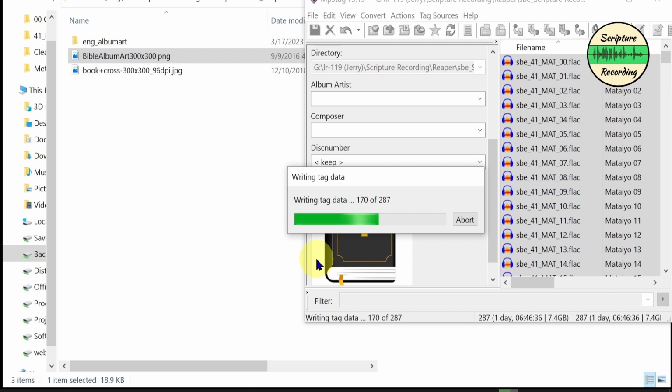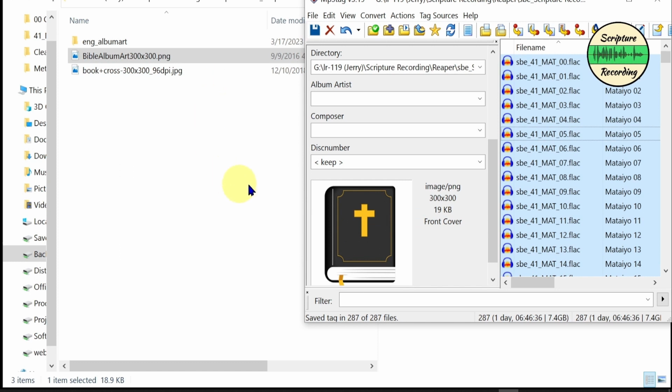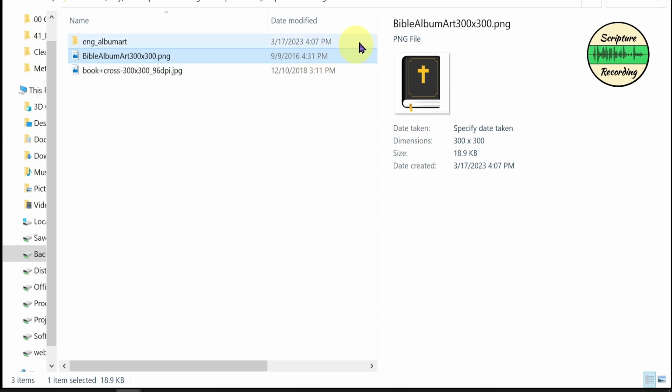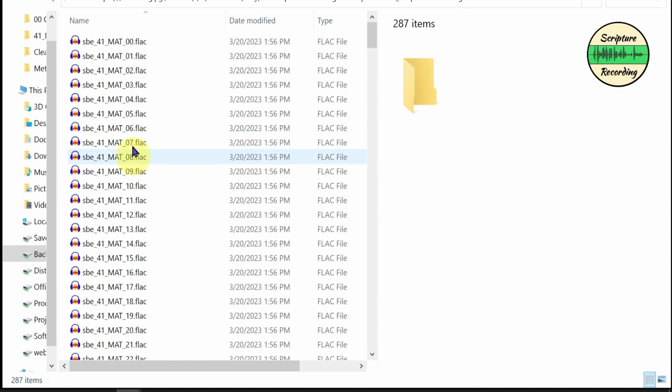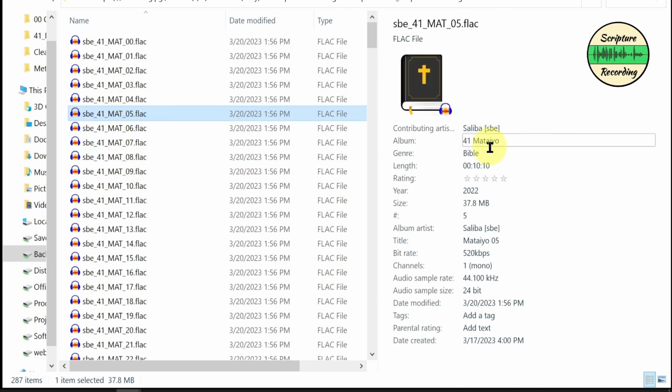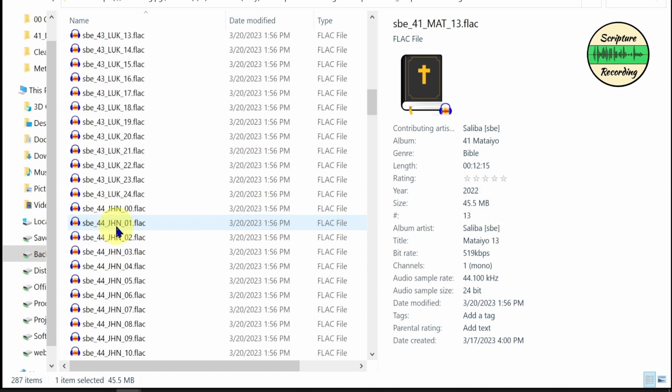Album art should be 200 by 200 pixels or 300 by 300 pixels. And so you can choose what you want. You can use our album art or make your own. We've made our own many times. So that's how you add metadata. So let's go here, and then let's go back to our masters. Go to the master, and you click on it. Now when I click on here, all the metadata, you can see it right here. So it's in here. You see the album art, you see the book name, the year. So it's all in here. It's all correct. And so that's how you add metadata.